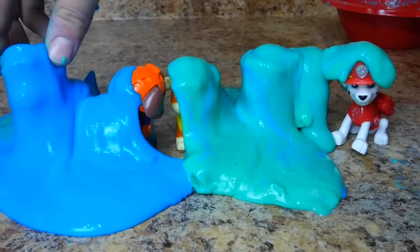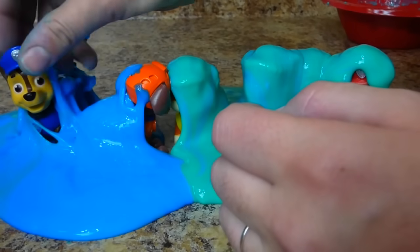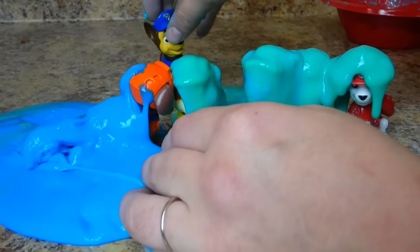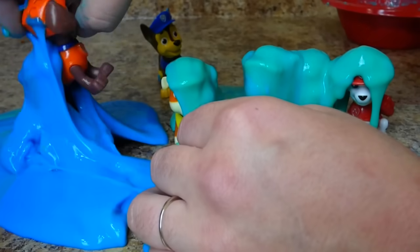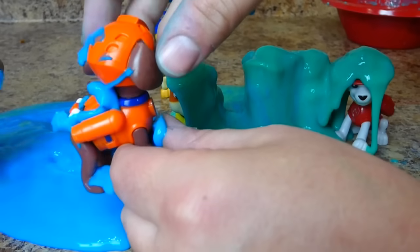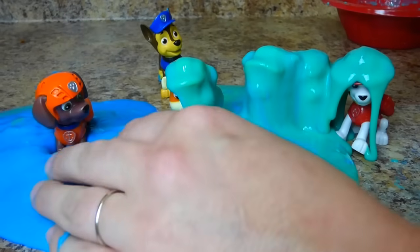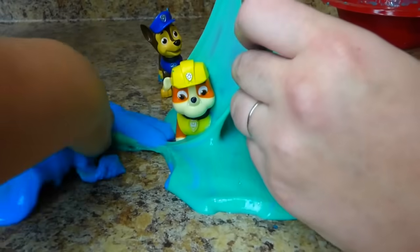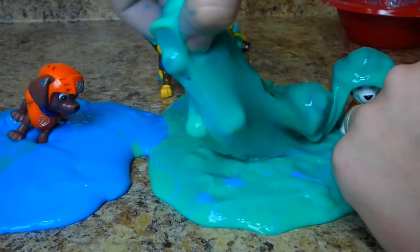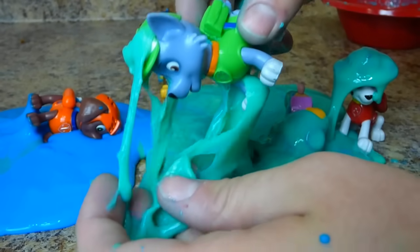This is the Paw Patrol's big surprise. You think we can find him again? Let's see if we can find Chase. There he is — it looks like a ghost! He does look like a ghost a little bit, like a ghost costume. Here's Zuma — he's got slime, he's got a slime coat. You think the Paw Patrol liked their big surprise? Can we find Rubble? There's Rubble. Who's under here? Who have we slimed? It's Rocky! There you are, Rocky.